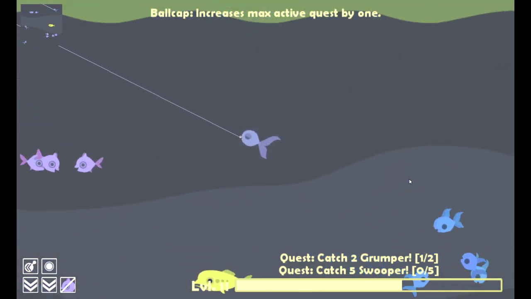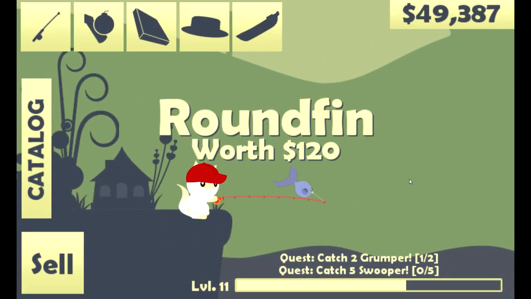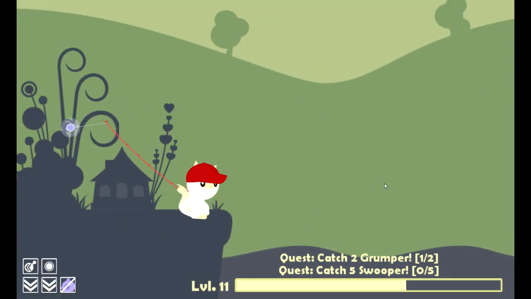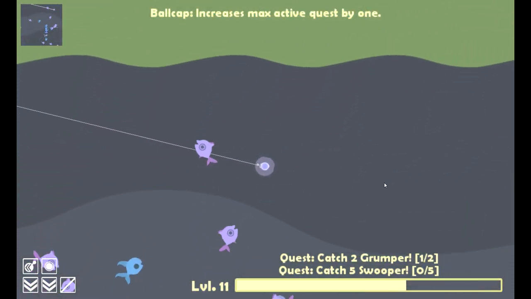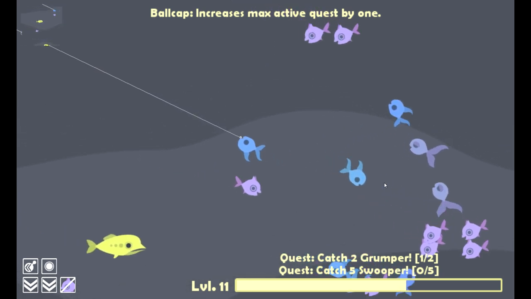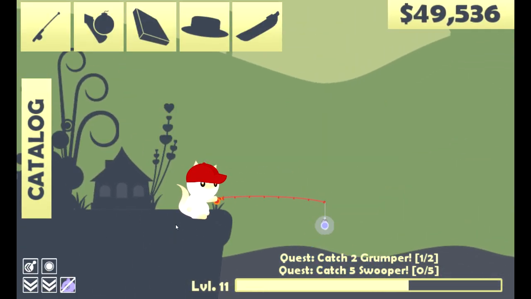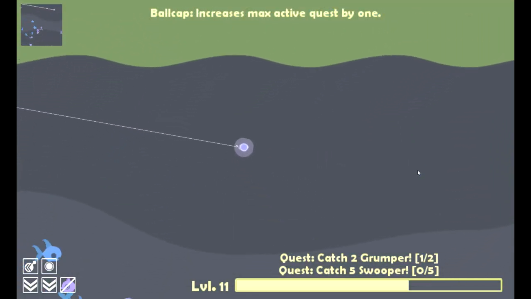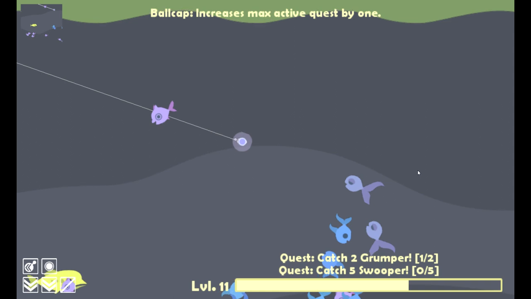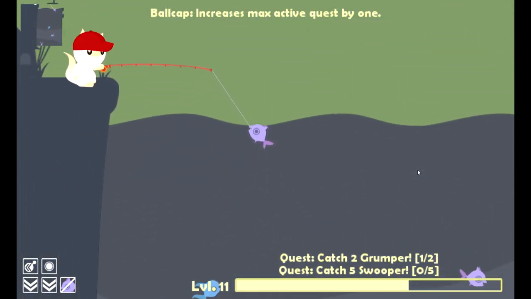I don't want a round fish. But I'll take it. This is a cuttlefish. I want them swoopers. No, swooper. Swooper, come here. There we go.